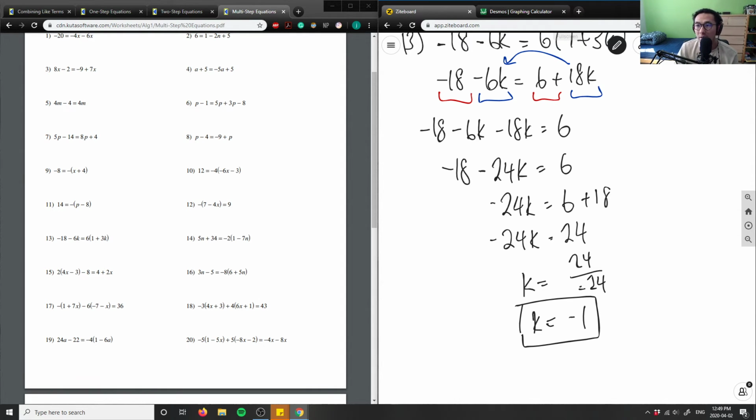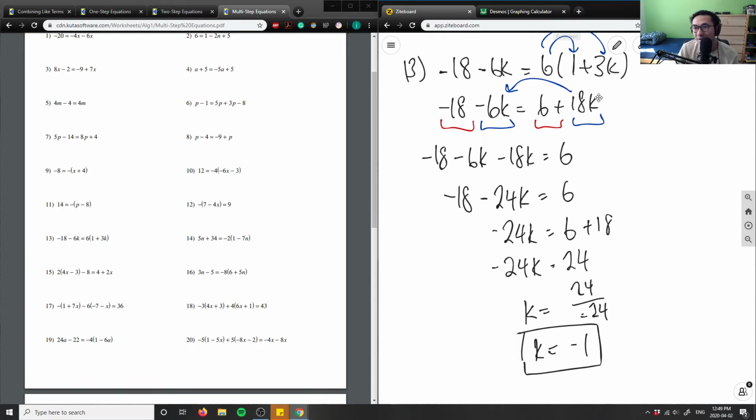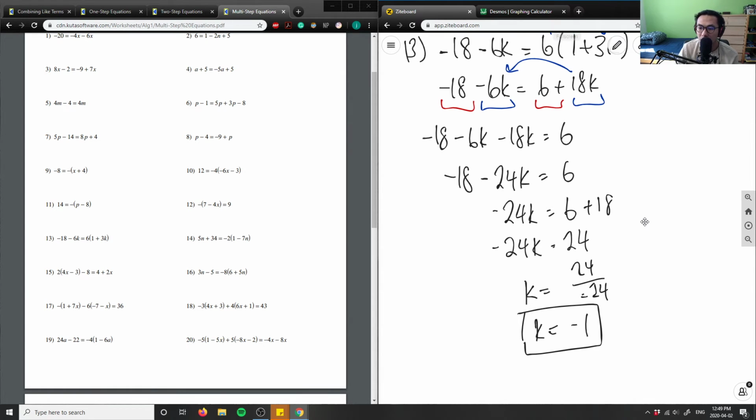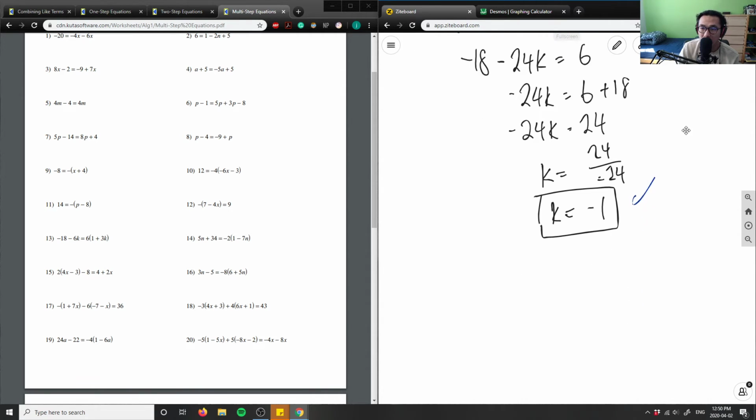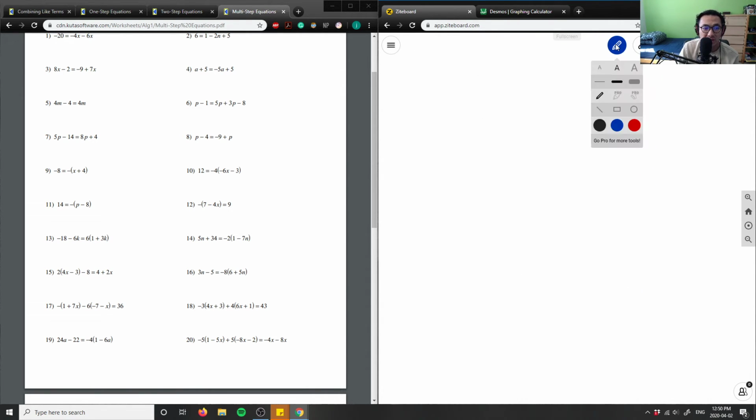And again, we could go back and check it, and if I put -1 as k in both k's here, I will get left side equals right side. So if you want to check that, you can do that yourself and make sure that that's correct here. And I'm 100% sure that that's correct. So that here is question 13. I'm going to see if I can do 15, 17, and 19 before our video ends for today. So this is 15.